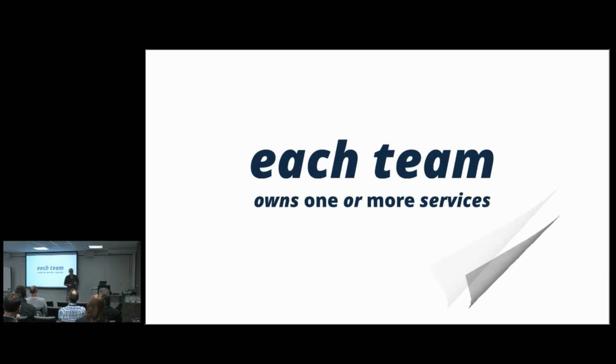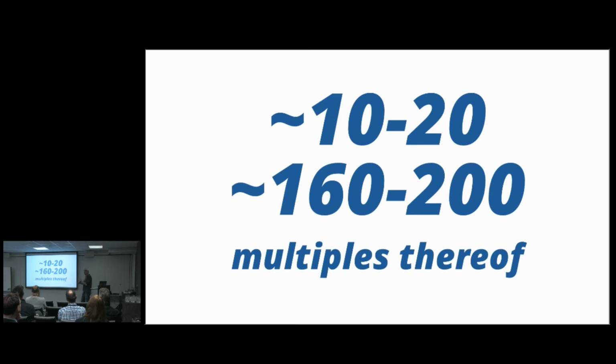How big? Well, 10 to 20. This is XP, extreme programming style. 160 to 200 people. I won't ask the question, but this is Dunbar's number: how many social connections you can hold in your head. The effect of this is whether you've got more than 200 people or less than 200 people. If it's less than 200, it's the difference between saying, hey Kate, how are the kids? And, I think I've seen this person before, but I've no idea who they really are. It's the human aspect of relationships in work, and multiples thereof. So these concentric structures are built around these numbers.